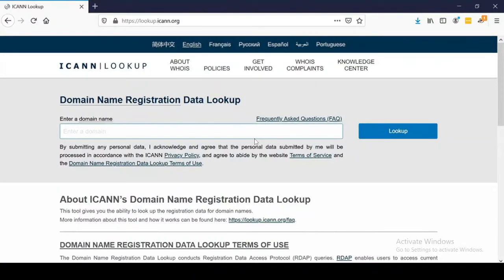In this video, we're going to talk about the domain name system and whois lookups. If you're not familiar, the domain name system is what makes it possible for us to type in a domain name and allow a computer to use an IP address to actually visit the requested domain or website.